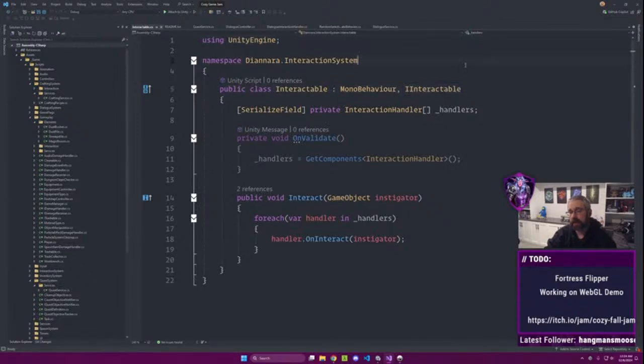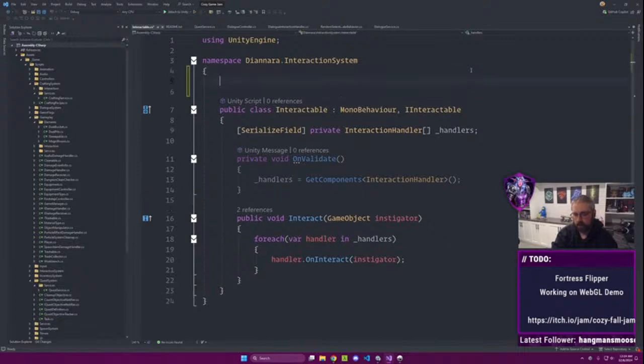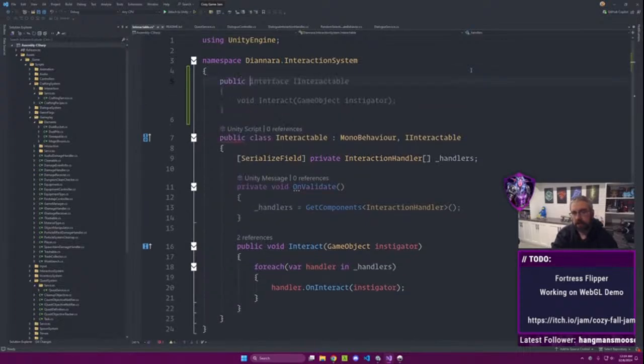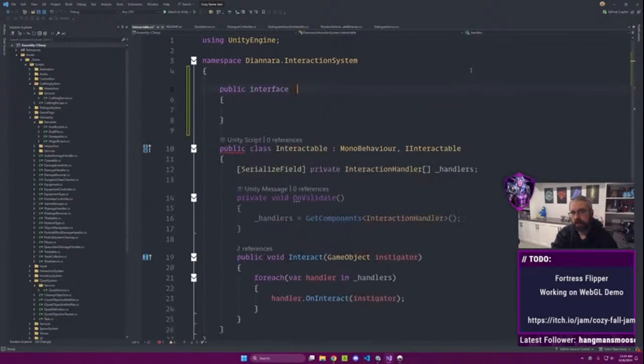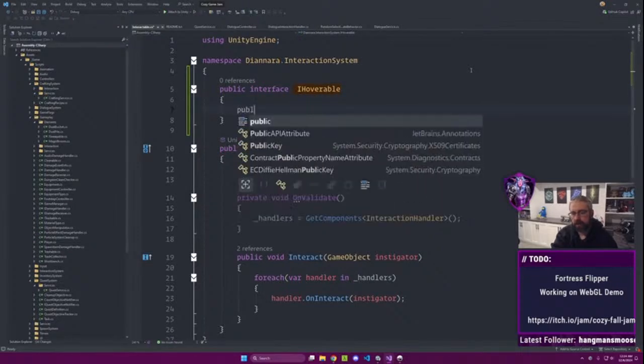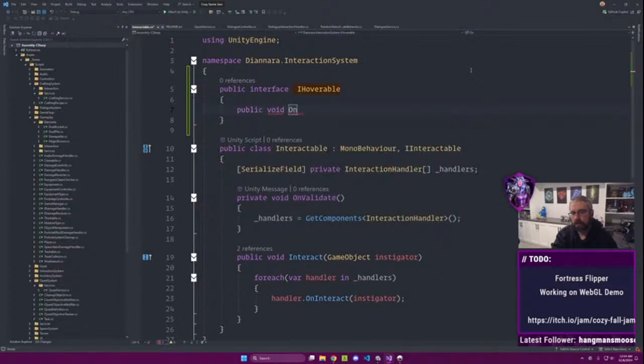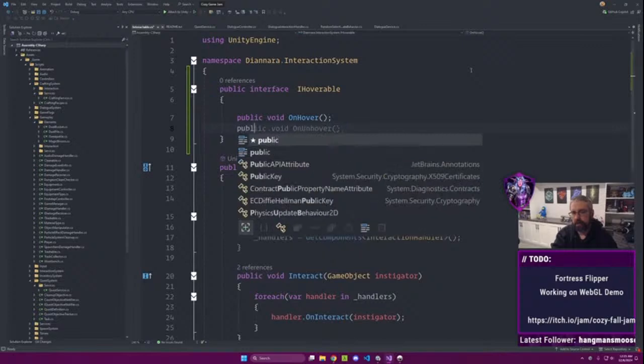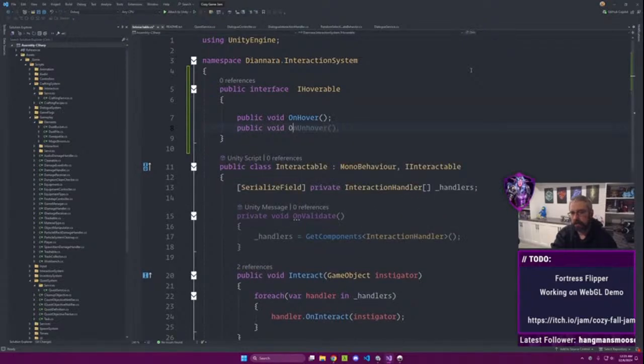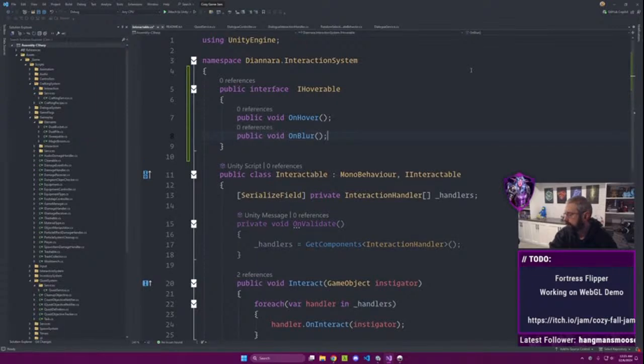Actually, we could create a public interface IHoverable, and this public void OnHover, and then public void OnBlur. Oh, cool. Thanks.